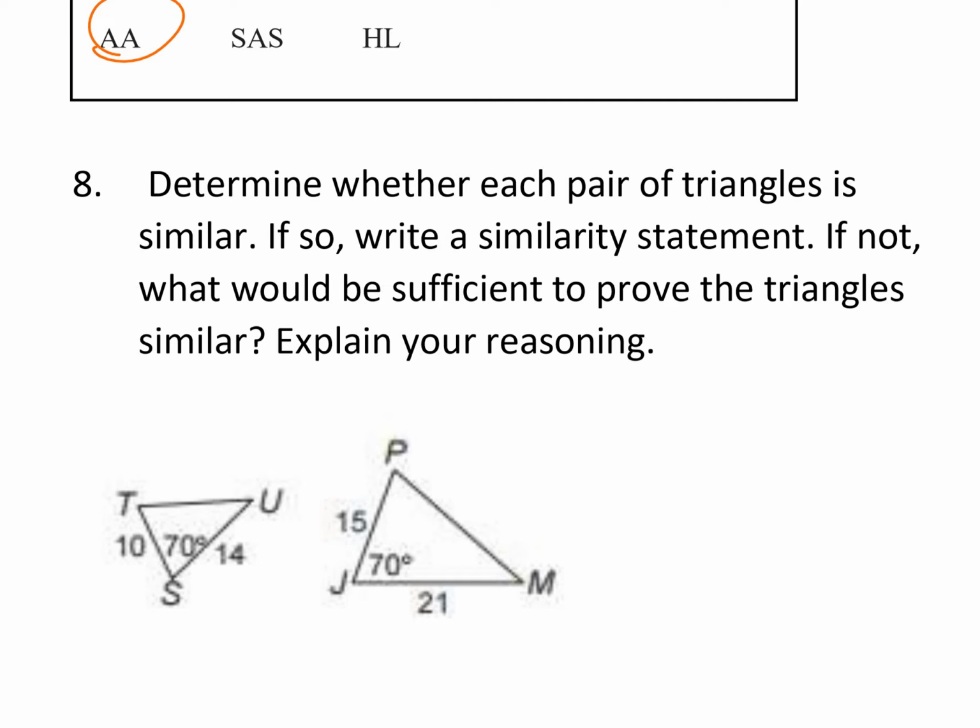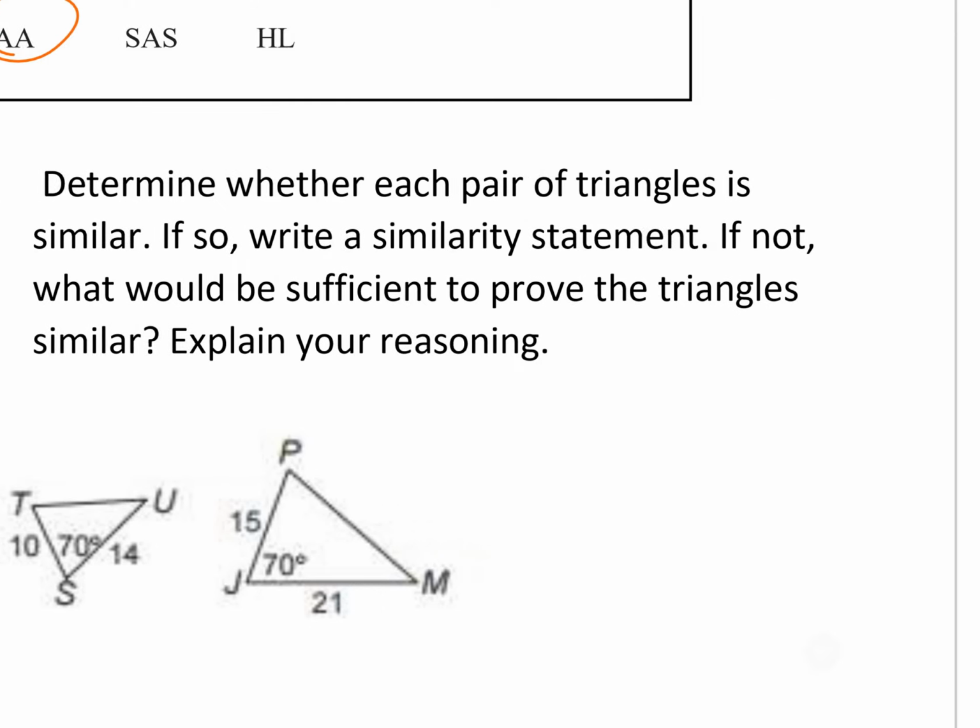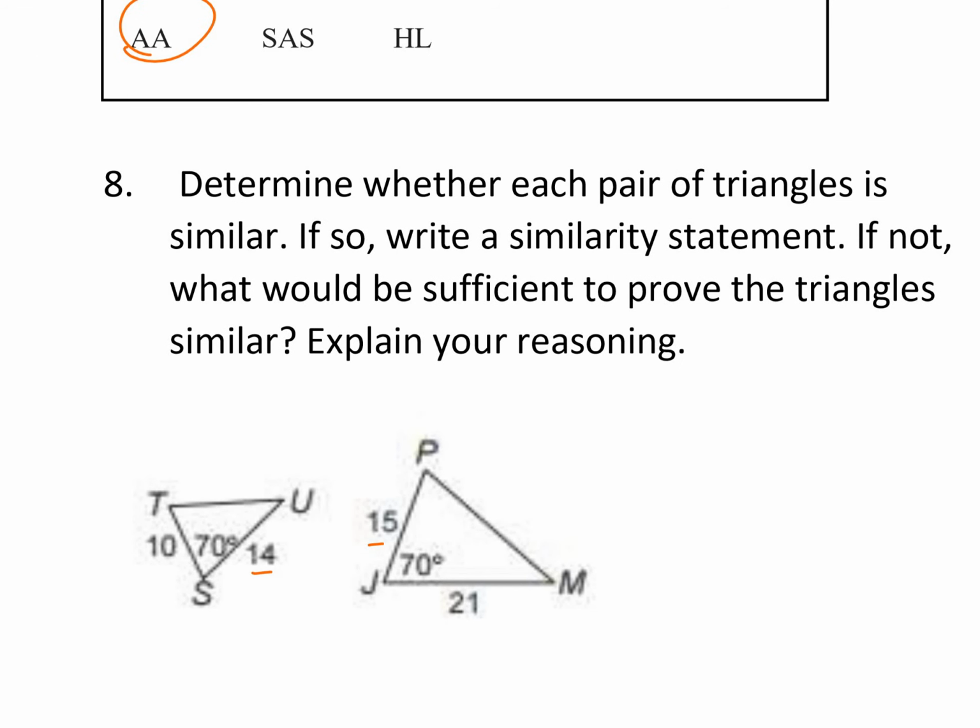Determine if the triangles are similar. All right, so it looks like potentially we would have side angle side. We just need to check out that our sides are proportional. So we've got 14 small side, small should match small. So I'm going to say 14 over 15 needs to equal 10 over 21. I'm going to reduce both of these and see what we get. Oh, I think I set it up wrong. 10 is the smaller. Yeah, I didn't do this right. My bad. So 10 over 15, small to small, should equal 14 over 21.